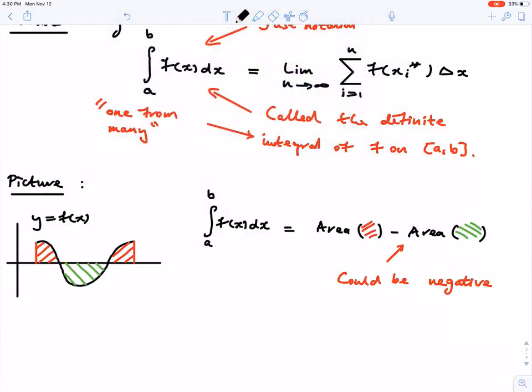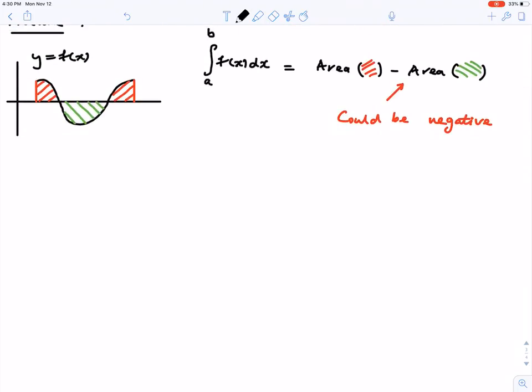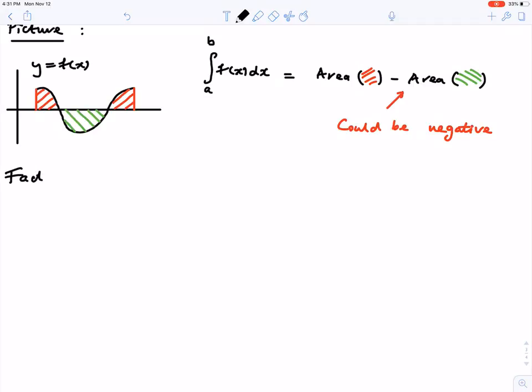Other things, well, this condition of being integrable is a bit of a nightmare, right? You've got to check this limit exists. It's really complicated. Thankfully, reasonable functions are integrable. So an important fact: if f is continuous on the interval [a, b], that means it's integrable. That's pretty hard to show, but it's true. In general, there are more functions that are integrable than continuous. For example, if you're piecewise continuous, you're integrable. But yes, we've got tons of integrable functions. It's a condition you don't really need to worry about ever. If you were to do a more sophisticated class on mathematical analysis, something like Math 104, you'd think about this quite a lot.